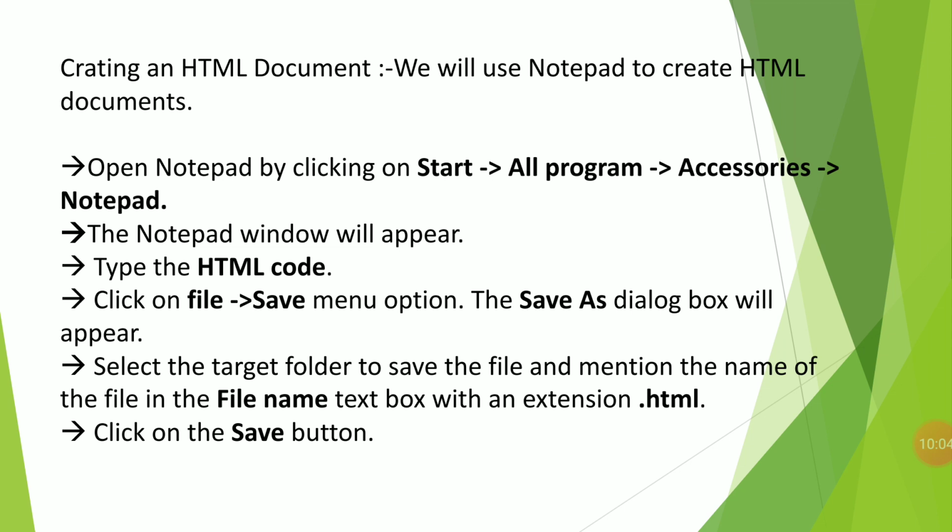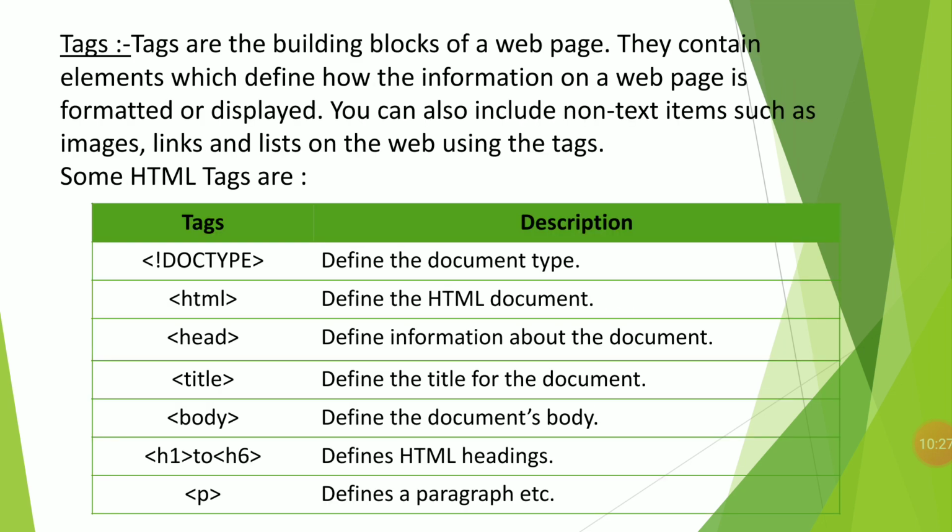That page becomes a text page only, a plain text page only. So that is why I am telling you, if you plan to create HTML code, then while saving you must put the .html extension. Then only your file becomes a web file. Next thing is, till here you understood how to create an HTML document.